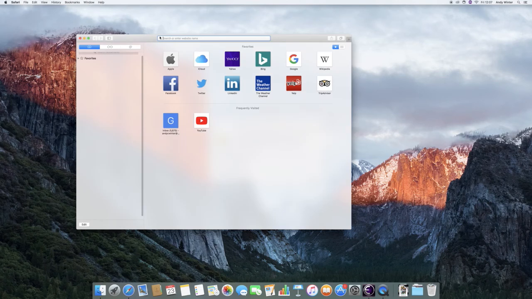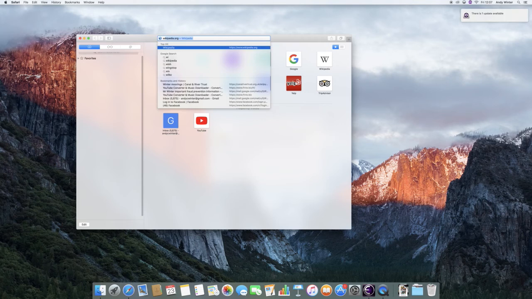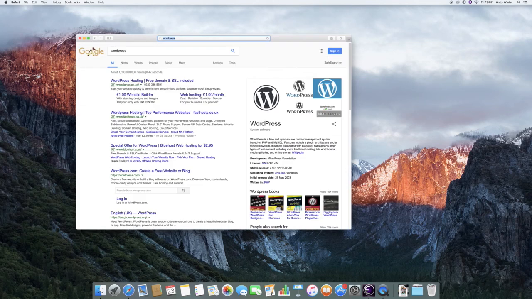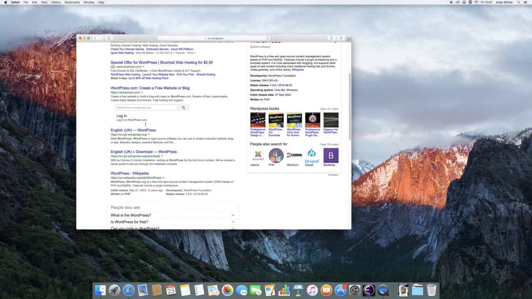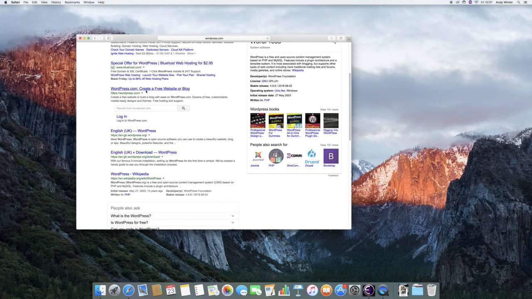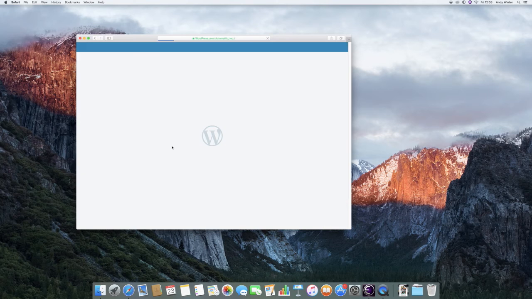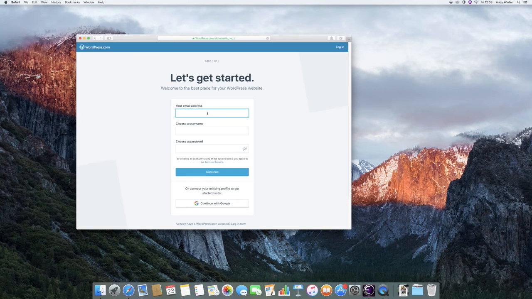Right then, okay, so I'm just going to talk you through how to get started in WordPress. So the first thing that you need to do, I'm on a Mac, so it'll look slightly different, but you can find WordPress from any web browser. All you do is click into Google and search for WordPress. Ignore the first couple of web hosting stuff and go straight to the actual wordpress.com, which is this link here, and you click on that link and then you click on get started and your website building will start here.